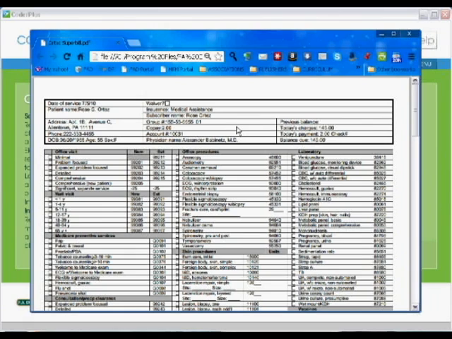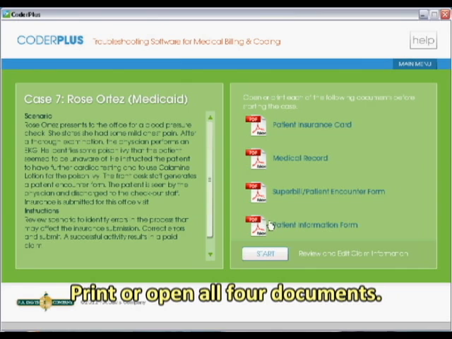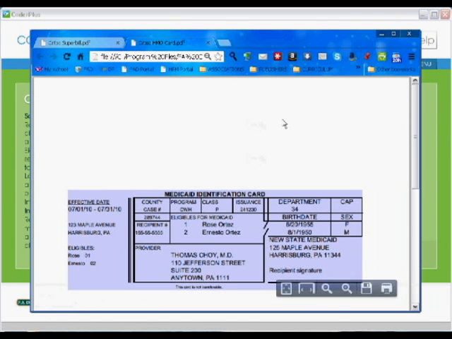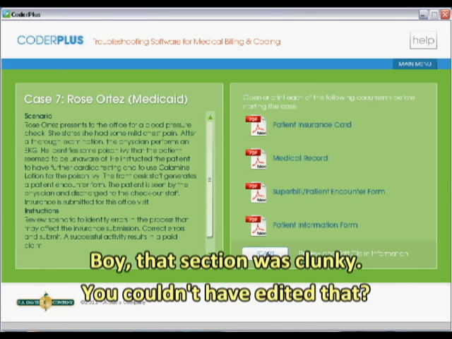The PDF opens in a separate window in your browser, and it has all the information. This particular one, again, is the patient encounter form. It has all the information that was put into Rose's encounter form. The student should print out all 4 of these documents, because they'll need them to troubleshoot the claim, I should say, not answer the question. So once these forms have been printed out, and they're all available in PDF, or opened up in the browser, the student can then edit the claim.